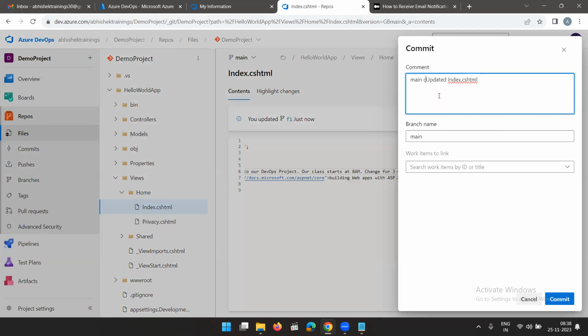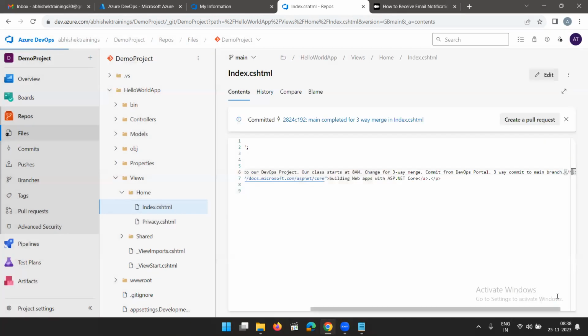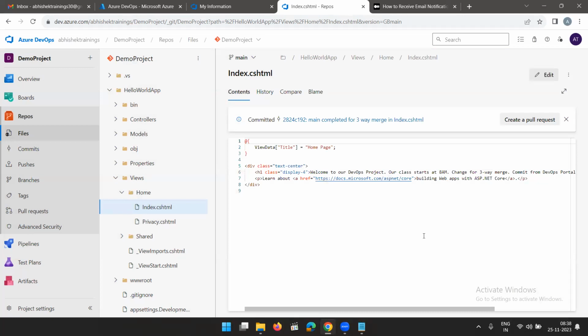Main completed for three-way merge in index.html. Now this is done in the main branch. Now this is also committed.